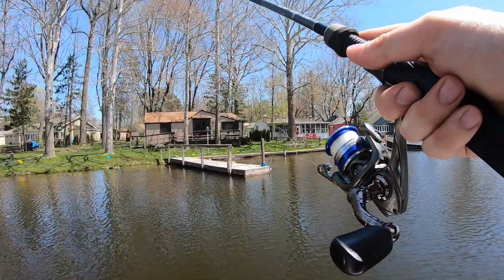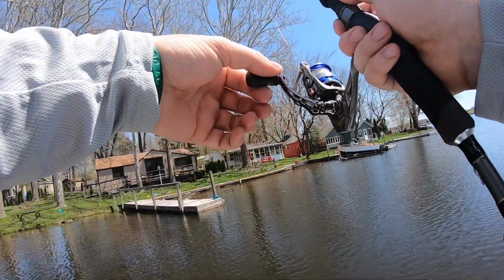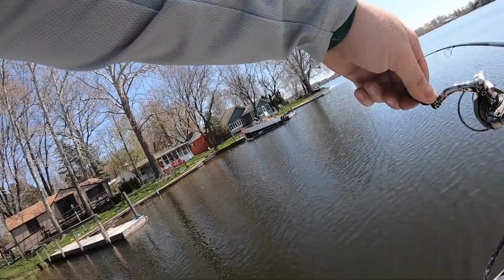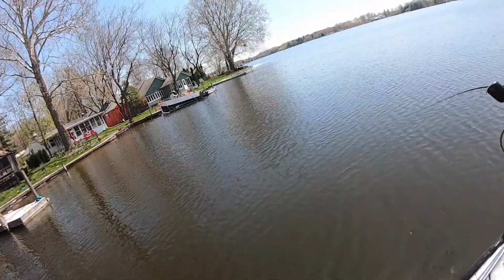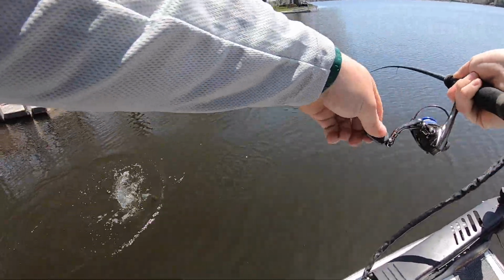Money. That is money. Come on, baby. Get smoked. Oh yeah, there we go. First one on the tiny Ned rig, baby. Oh, it's a bass. We got a bass on. We have like 2-pound test. Come on, baby. On the baby Ned rig.